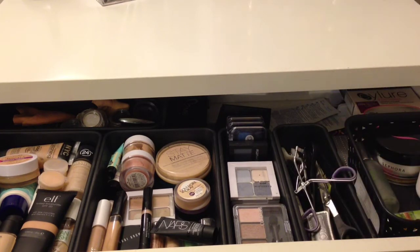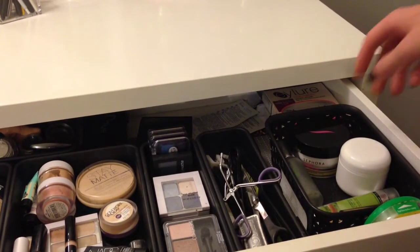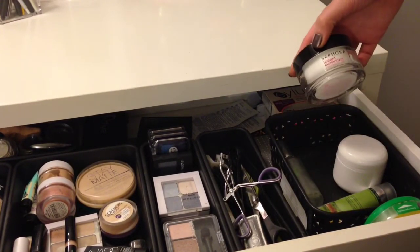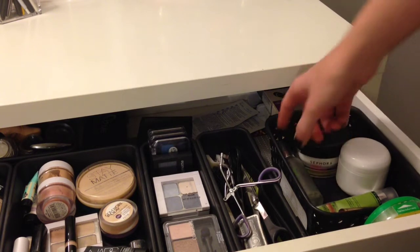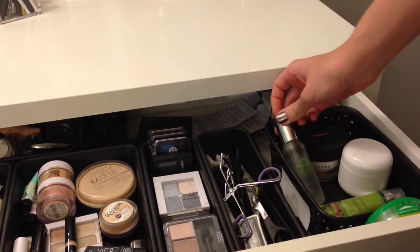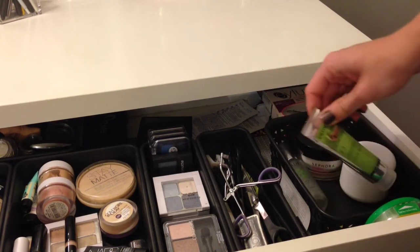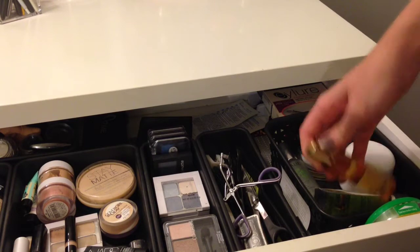And then in this last container that I have over here, all the way on the end, I have my Sephora Instant Moisturizer in jar form. I've got my Caudalie Beauty Elixir, which is really awesome to spray on before you put on any moisturizer. It's really good for your skin. Caudalie Hand and Nail Cream, and then Caudalie Divine Oil.